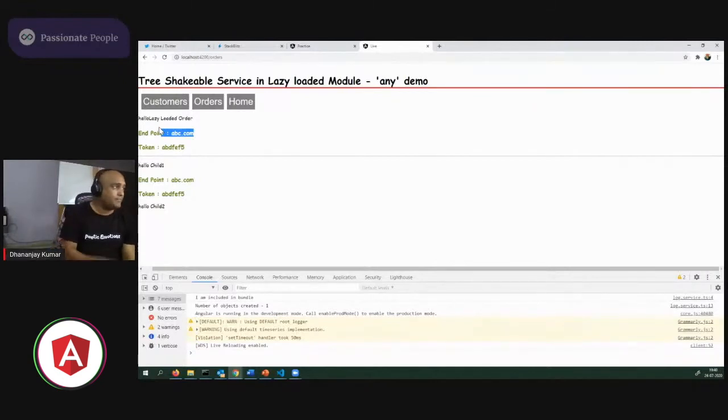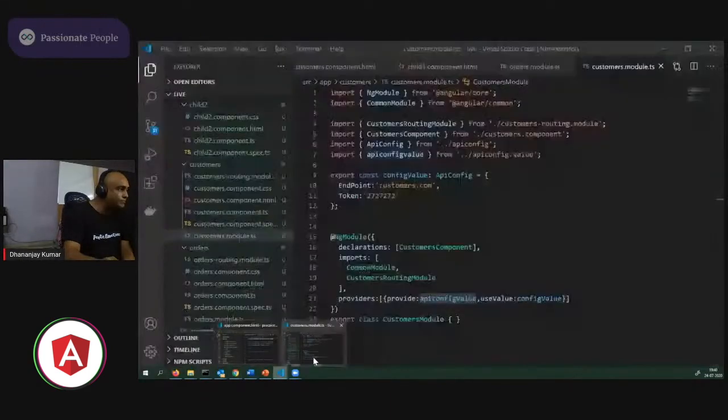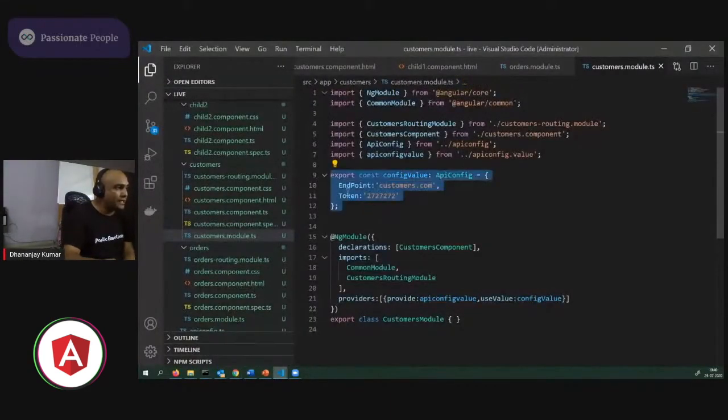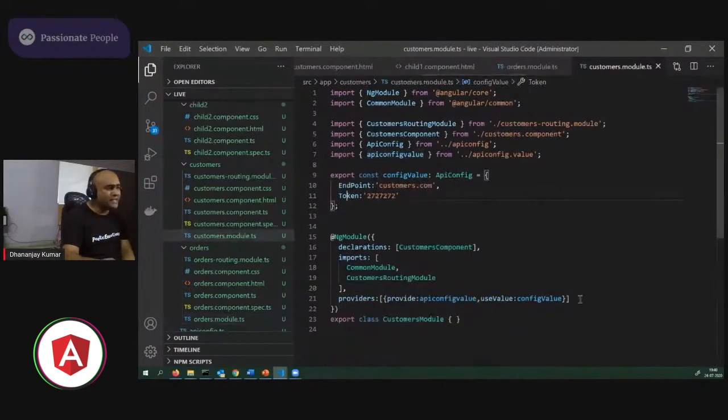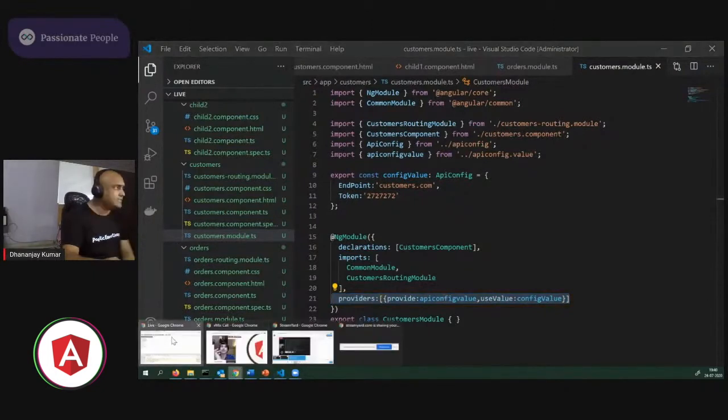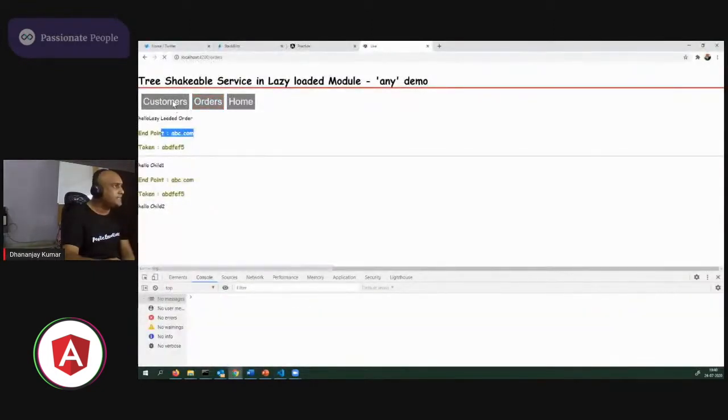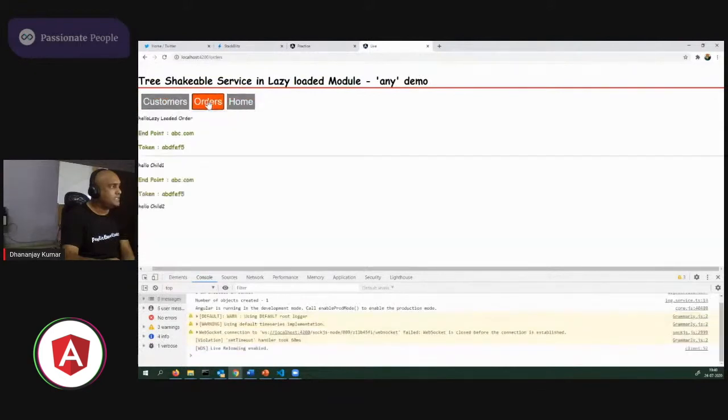You saw that right now, where we are, we created lazy loaded modules, and then we are passing a different token, a different value for the configuration in the customer module and the orders module, and then we are injecting them here. However, Angular is still not picking that up. If you see, we are still getting the same value which is injected at the application module level. I'm still getting abc.com for all of them. Now, how can I solve it?